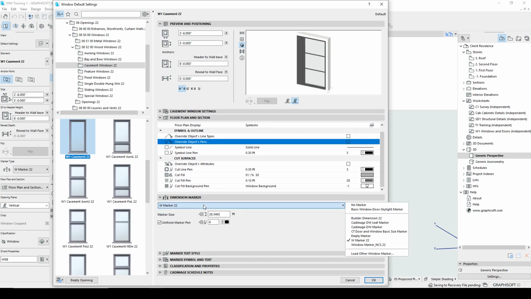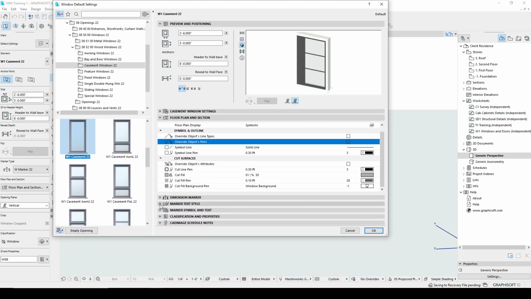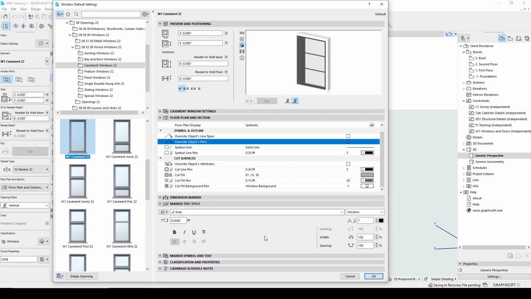And we have the markers. We usually use the standard marker that comes with ArchiCAD. There are many available to you, and you just have to decide which one looks and feels most appropriate to you. Here's the information that goes in the marker.